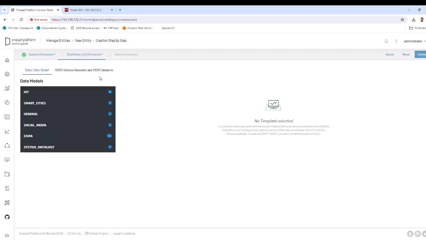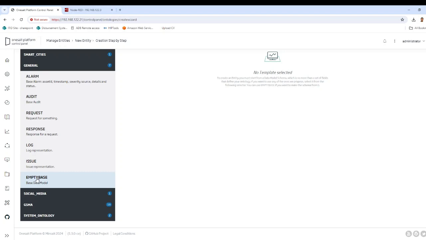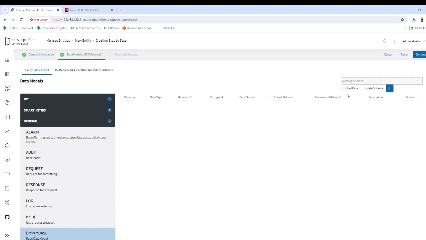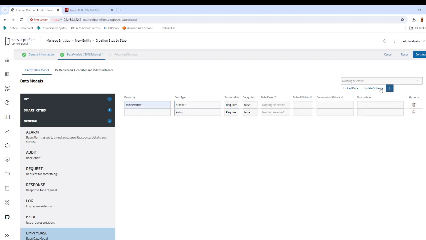Click on continue, and for this ontology we will create an empty base with 2 attributes. One of them is temperature. This is a number data type, and the other one is humidity, also a number data type.